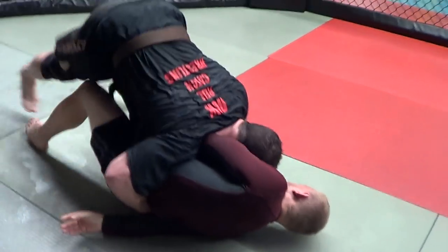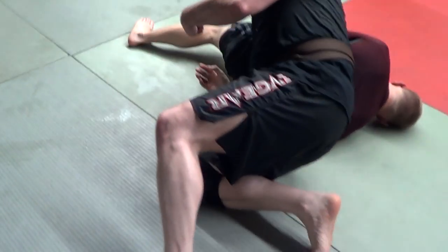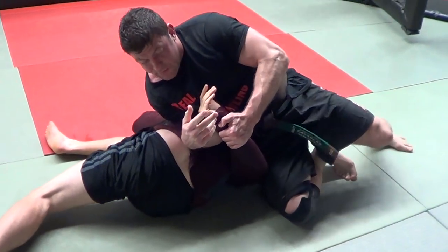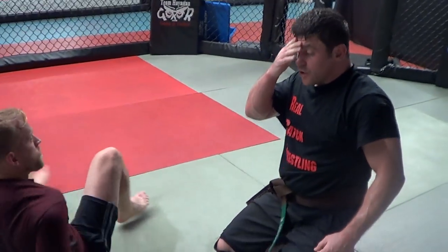If I can work on passing, boom, then I can re-pick it up here. And then I can come here. You really can't somersault out of this if I put my weight on him in a good way. And there's the hammer lock. Chicken wing, whatever you want to call it.